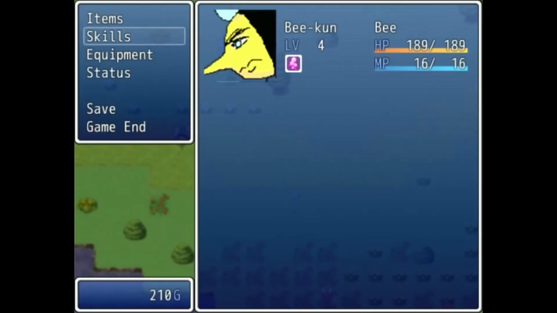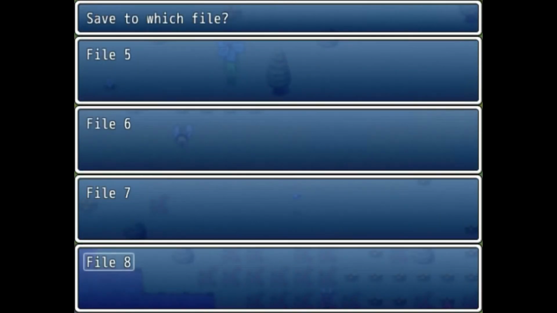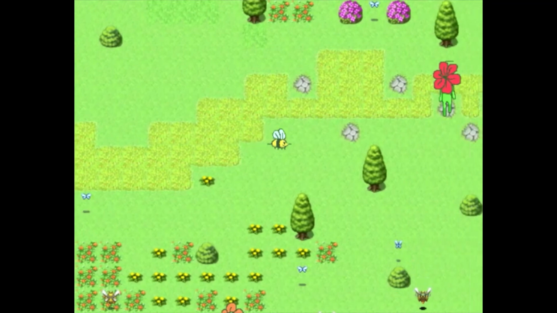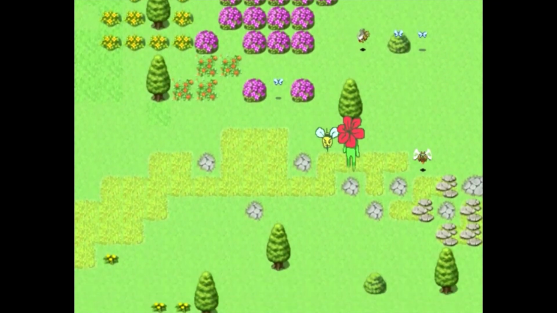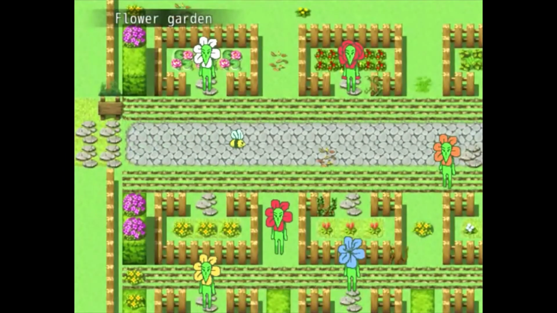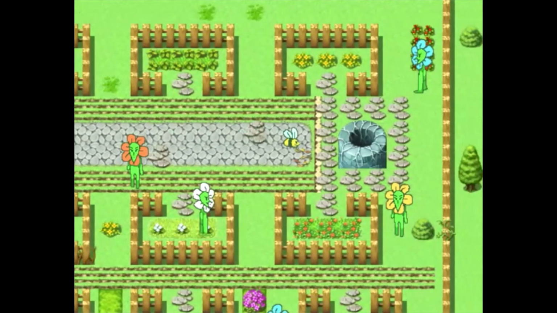In fact, I want to save it. That's what I want to do. Here we go. Lucky number 7. Yes, we're going to win this fight now, guys. This is it. Oh, sorry. He doesn't want to fight. It's this other one that wants a fight.